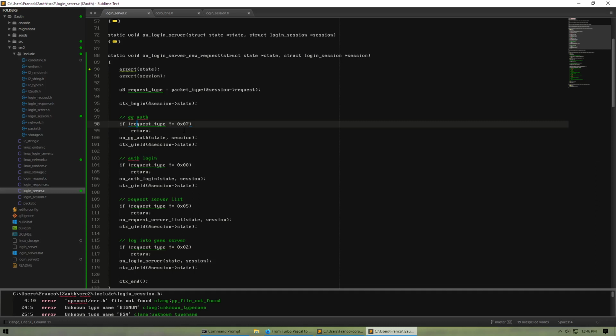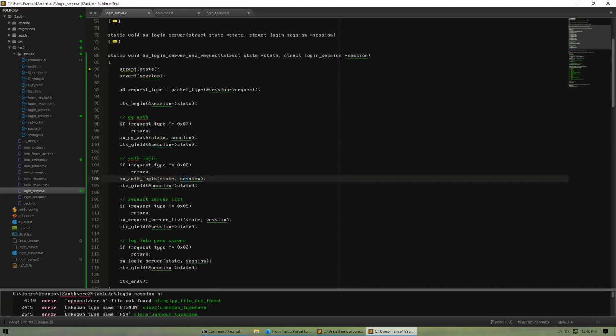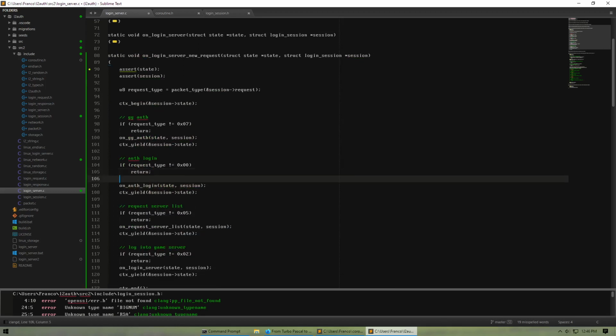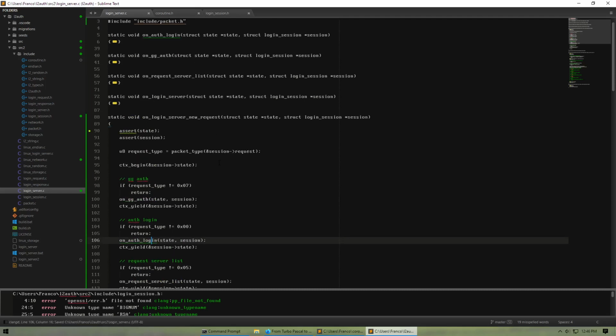And again, what does it mean? It means that we can be pretty sure that we handled the ggauth request if we are at this point in the code. And we don't have to do like, if did we handle ggauth, do you know what I mean? There we go.